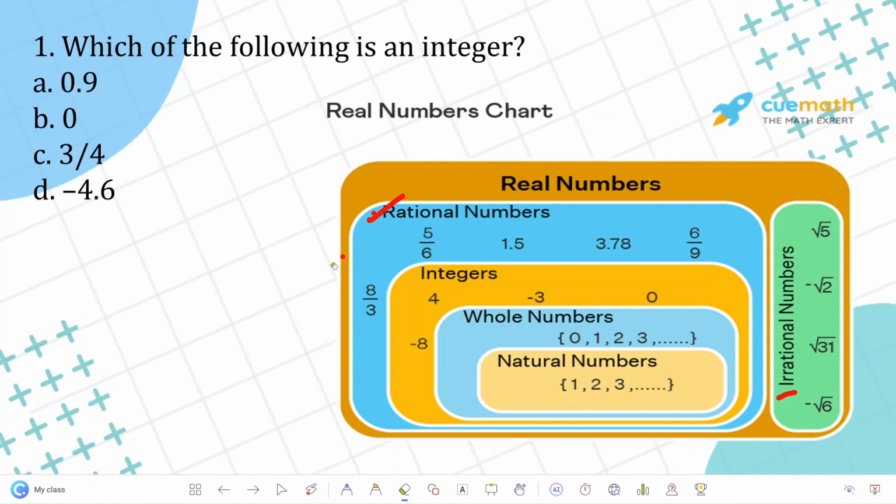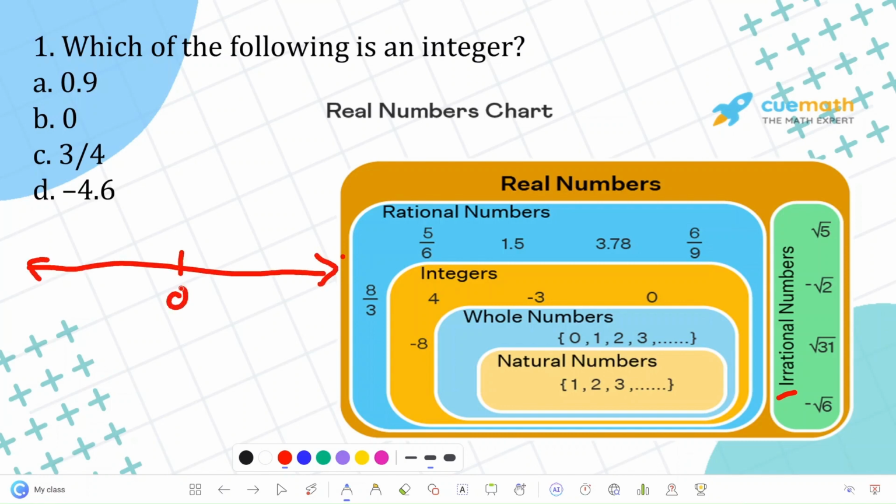Ang mga integers ay ang makikita mo na mga values sa ating number line. Kung nakakita na po kayo ng arrow na ganyan, andito sa gitna ang 0, ang lahat ng nasa kanan ay positive, 1, 2, 3, and so on, until positive infinity. And sa kabila naman po, this is negative 1, negative 2, negative 3, until negative infinity. Yan po. So, ang lahat po niyan ay mga integers. Kaya kasama po ang 0 as an integer.